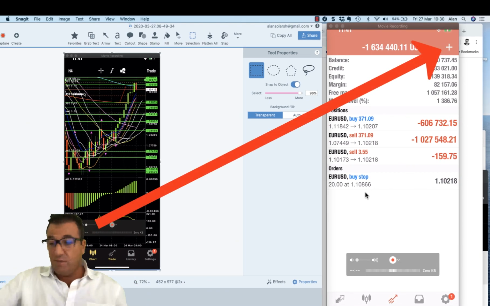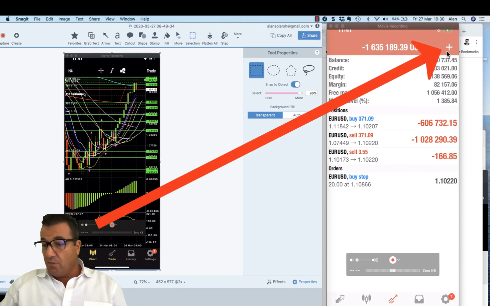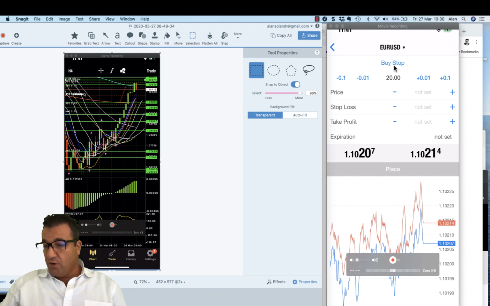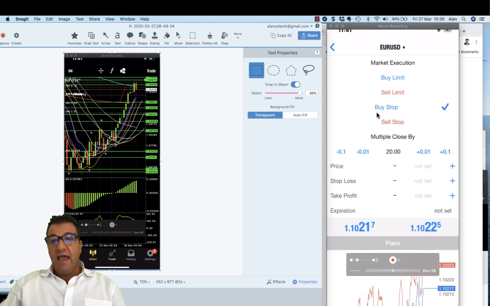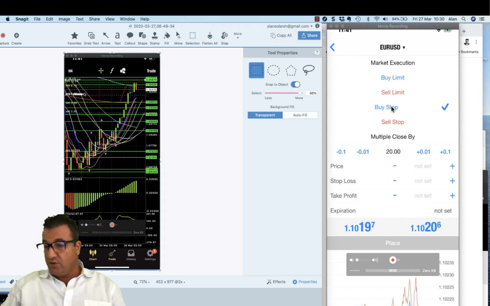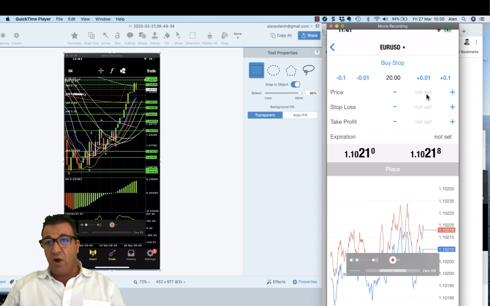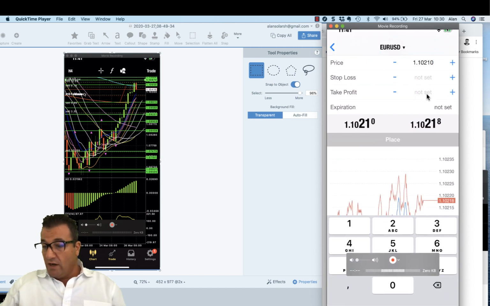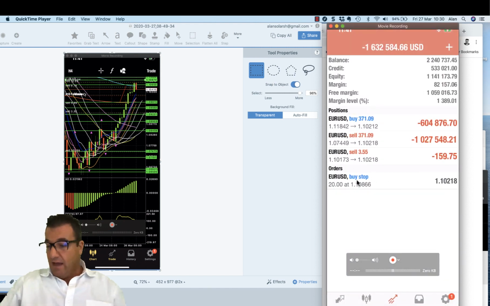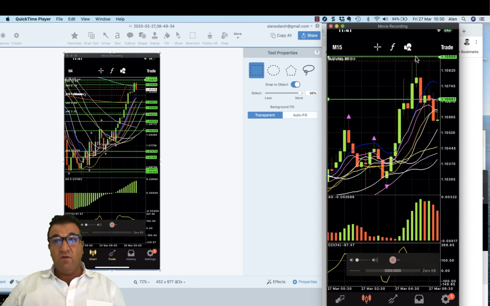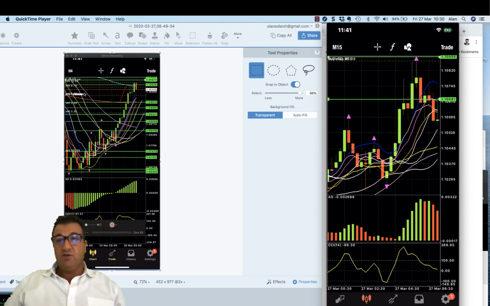So how do you place a buy stop? It's very, very simple. You click on the plus sign in the top right hand corner of the chart. Make sure that you're on Euro US dollar. Where it says buy stop, you can click on buy stop, and a drop down menu appears, and this is where you can choose buy stop. Okay, so you click on the buy stop, and then it gives you the different options. And in the section over here where it says price, you can then set your price to what you want, and then you can click on place order, and it's very, very simple. You just do it that way, and then your buy stop is formed. And when the price then breaks above this level, 1 pip above this level, you will then carry on into your bull run and start making some more exponential growth.